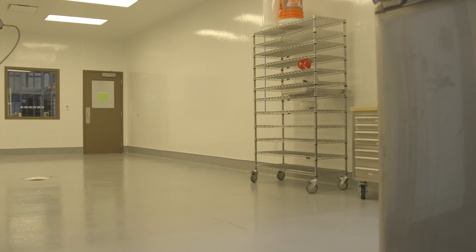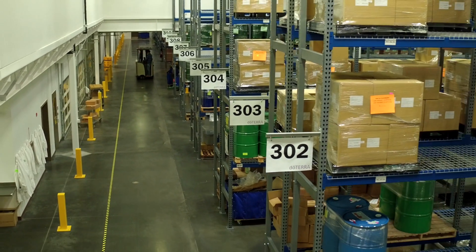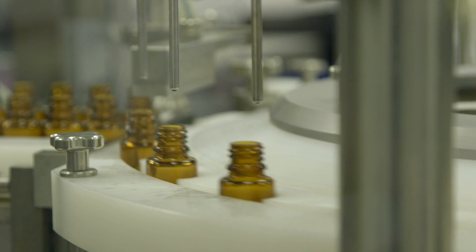The oil may sit in our warehouse for a couple of weeks before we fill it in our production line, so it will stay in its sealed container. We will pull samples at the beginning, the middle, and the end of that production run, and we will do even more testing than we did prior.